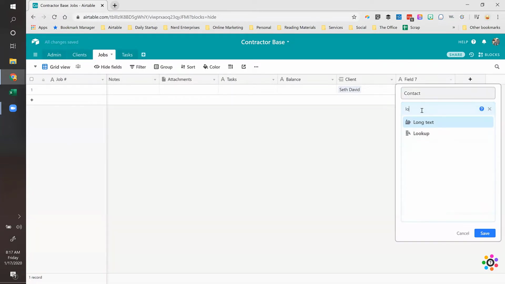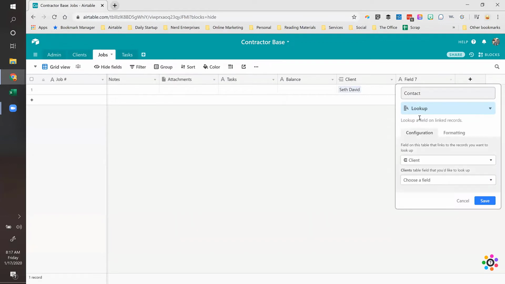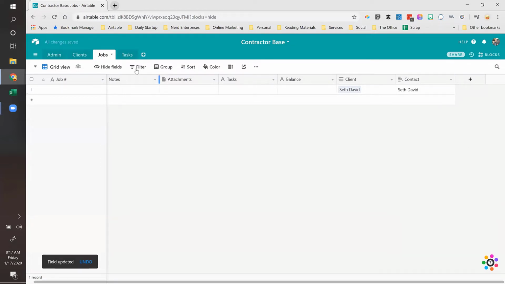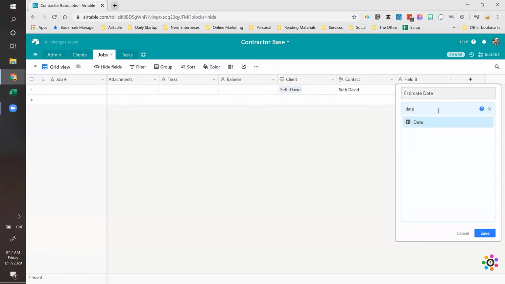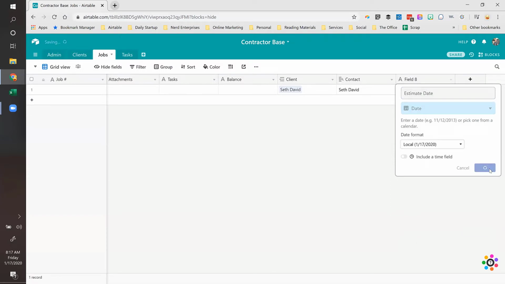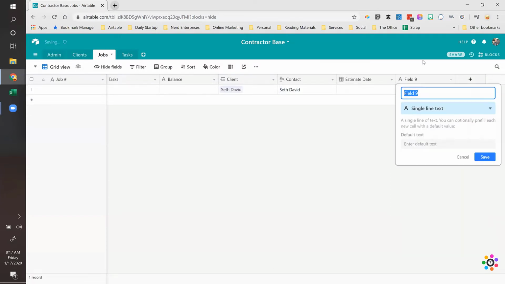Okay, and this is going to be a lookup. Okay, and we're going to look up on the client, and we're going to get the contact name. So that way, when I'm setting up a job, as soon as I've chosen the client, it shows me who the contact is, right? And then we want two date-based fields. We have the estimate date. Okay, and then we have the estimate accepted date.